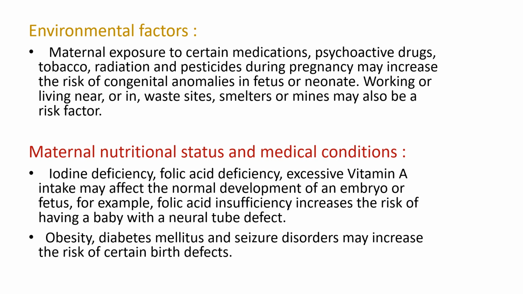Maternal nutritional status and medical conditions. Iron deficiency, folic acid deficiency, excessive vitamin A intake may affect the normal development of an embryo or fetus. For example, folic acid insufficiency increases the risk of having a baby with a neural tube defect. Obesity, diabetes mellitus, and seizure disorders may increase the risk of certain birth defects.